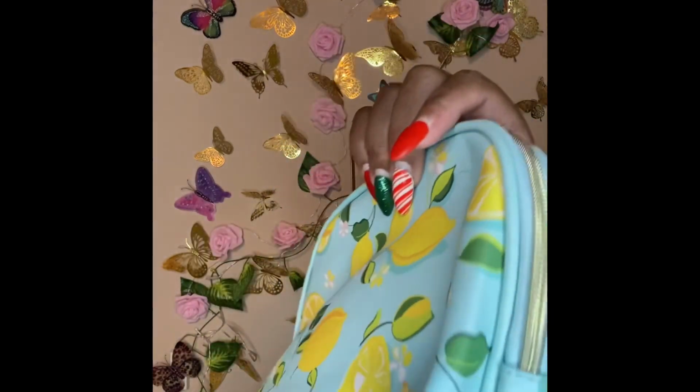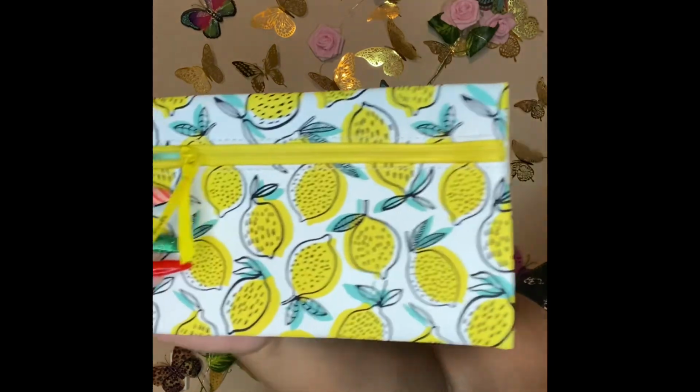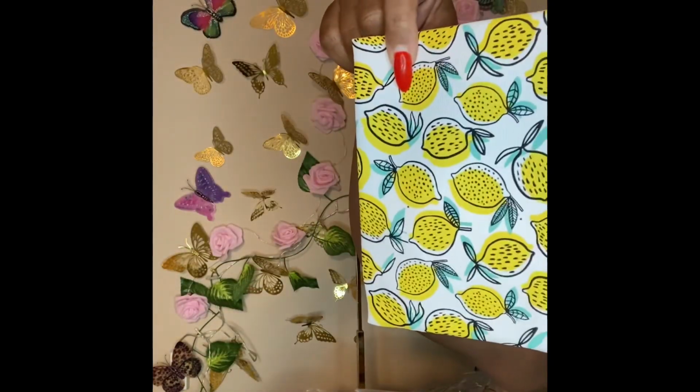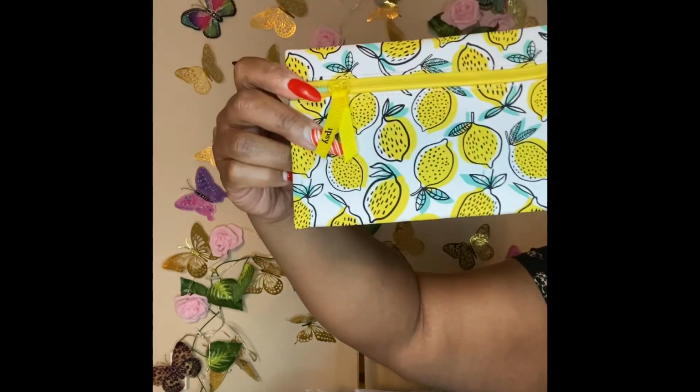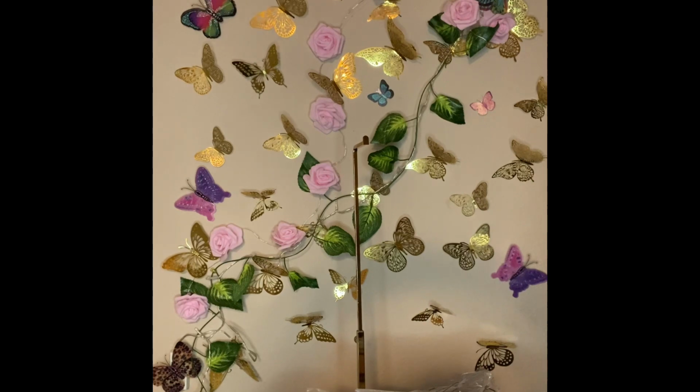But literally, this lemon will go very well with it. Let me see if that, since I'm thinking about the lemons, just so you see how it goes, this actually came from Ipsy. It was in a bag that I got from Ipsy a while ago. And so the lemons go with it. I pulled this out just because it goes with the lemons, and I want to keep them together.